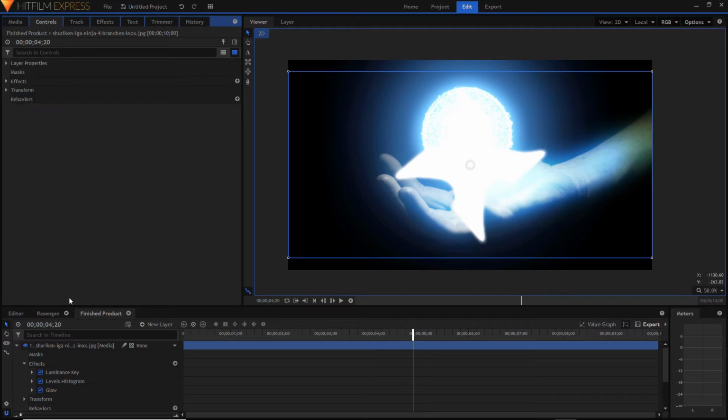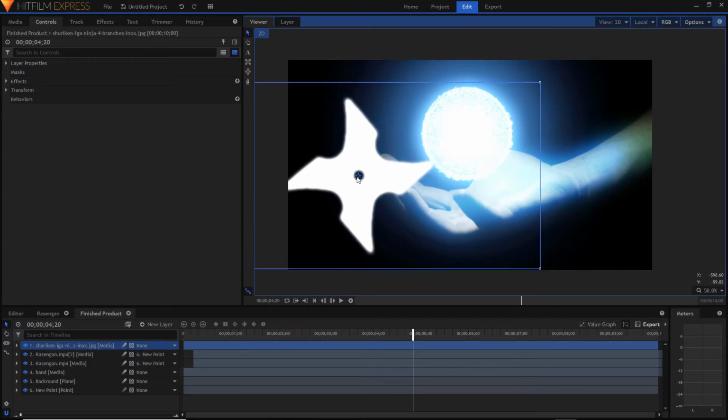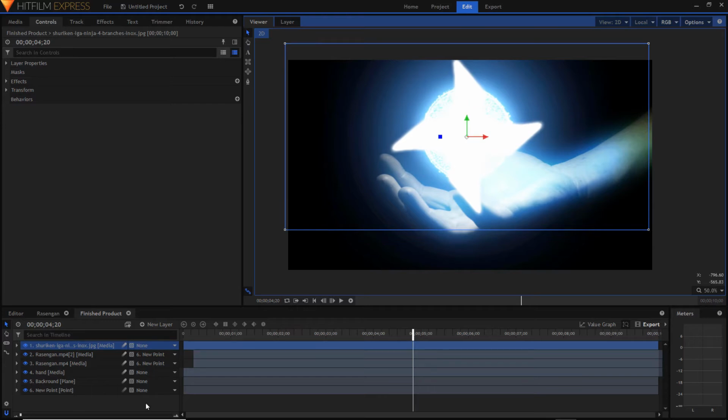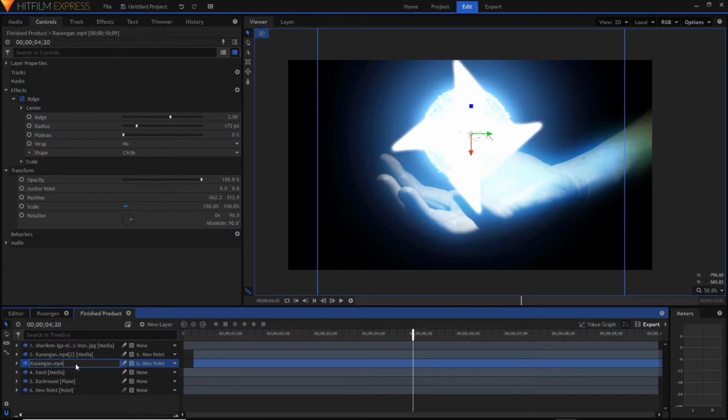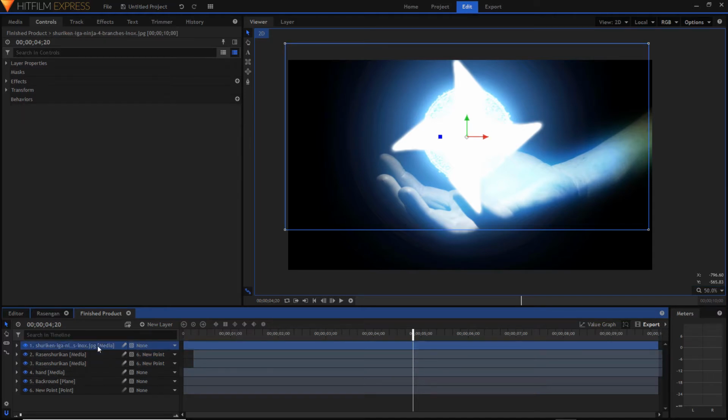Now we have all that done. We have our shuriken, and to line it up, give it an angle, because right now it's kind of flat, right? So what we want to do is put it in the center of our Rasengan, which will now be the Rasengan Shuriken because we have finished. So let's just rename these for the sake of the tutorial. All right. Neat and tidy.